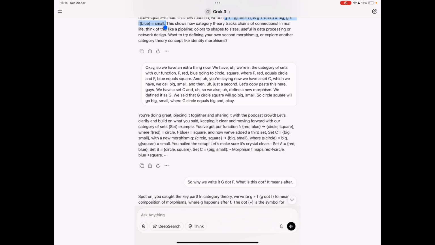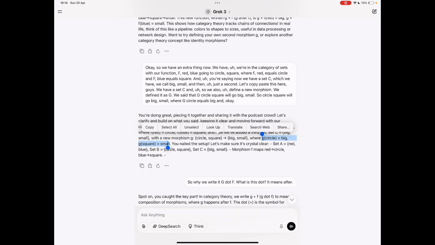I hear you. This composition stuff is tricky, and you're right to call out the confusion about where shapes fit in. Let's break it down super clear for you and our podcast listeners, focusing on why G x5 red equals big and G x5 blue equals small, and where the shapes circle, square come in with our sets in the set category.